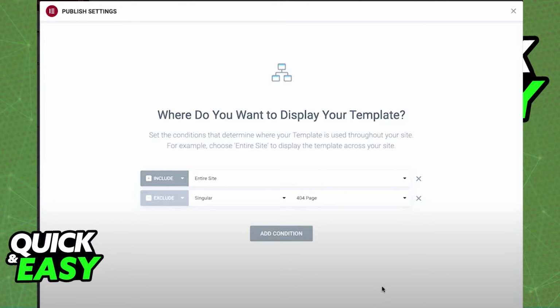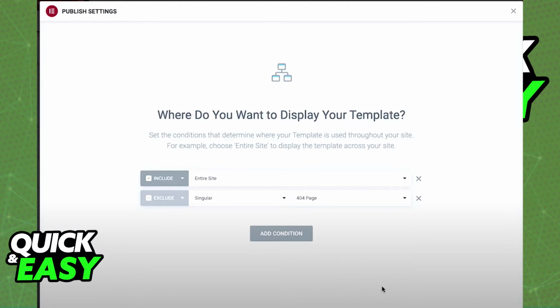After you are done making the changes, you can publish them to your website immediately by selecting the Publish button at the bottom right corner of the screen. Select which specific pages the background image should be displayed on, and you will be able to apply it instantly as soon as you save the changes.